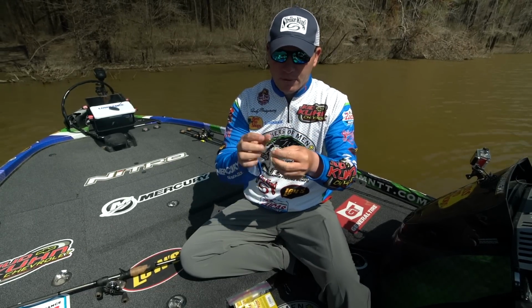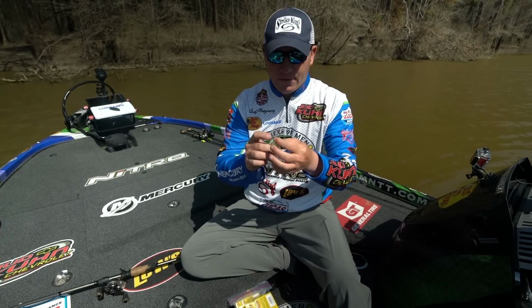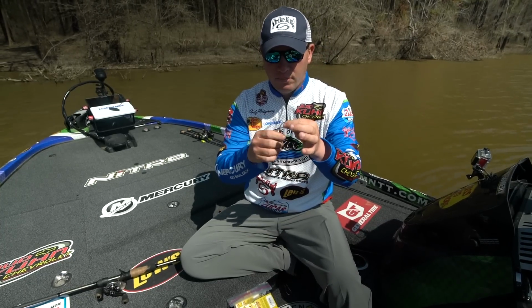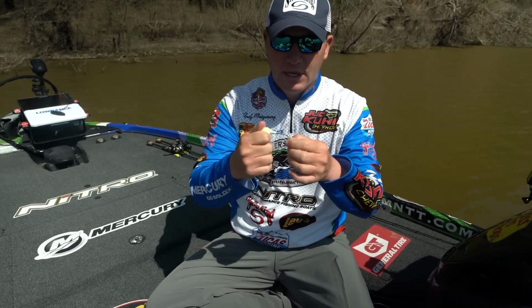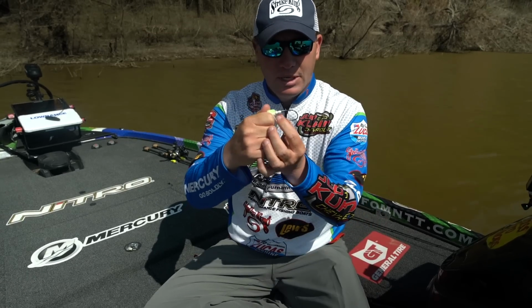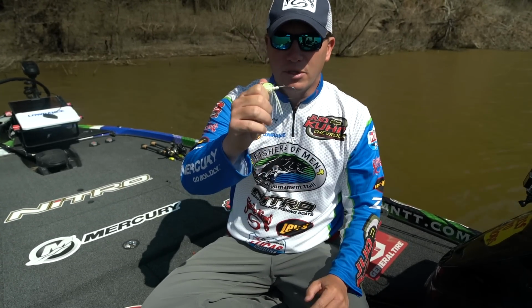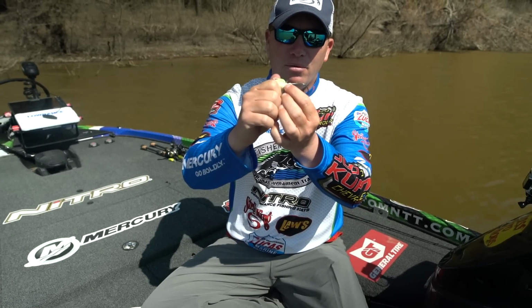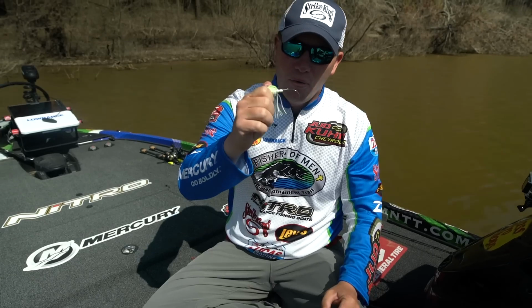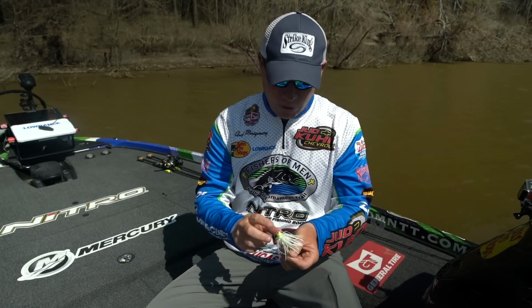It's got a good keeper system. This is something the guys at Strike King did. When I first got the production model, or kind of the final prototype, we had a wire keeper, but this little deal here is kind of a saltwater deal that they use on some saltwater jig heads, and it's basically some ribs down on the collar, and it holds the trailer on there tremendous. It was something I was really impressed with.